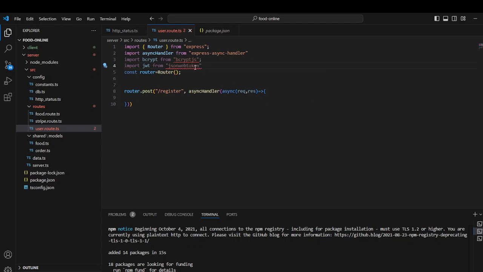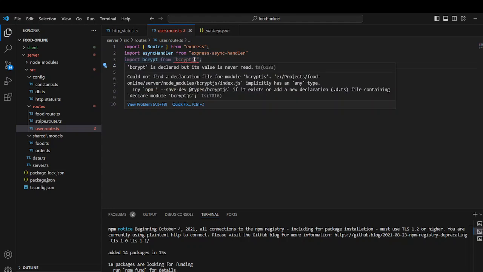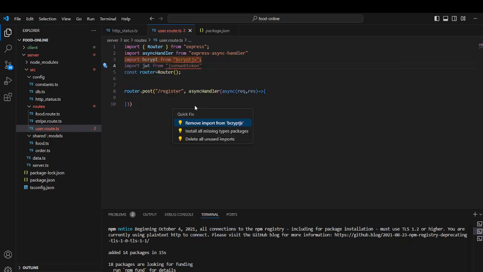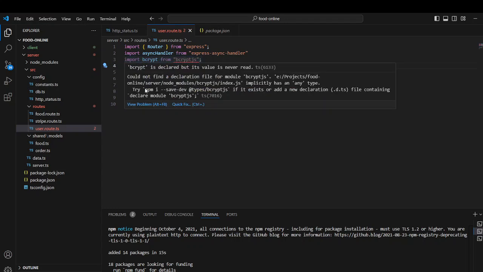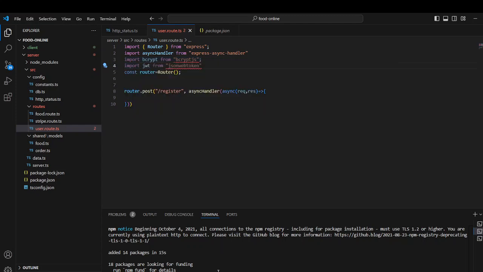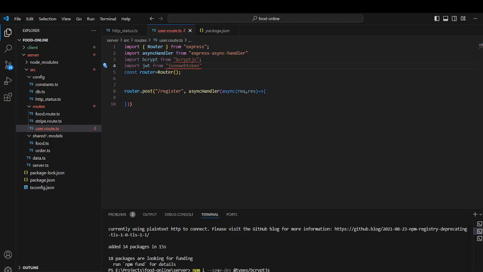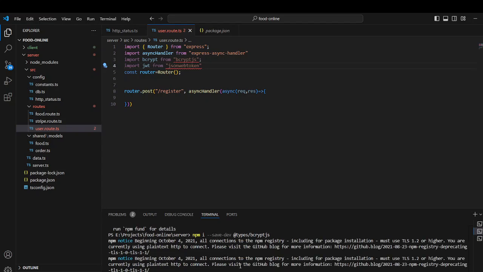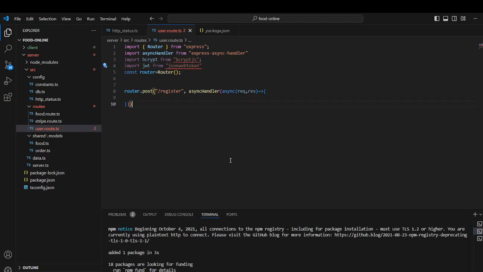So now let's save the file, and it will be asking for the types again. See here, it is asking us to install the types with npm install. So we can install the missing types. Let's copy this command and enter the same thing into the terminal so that it will install the types for that.